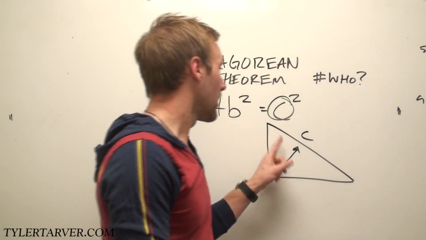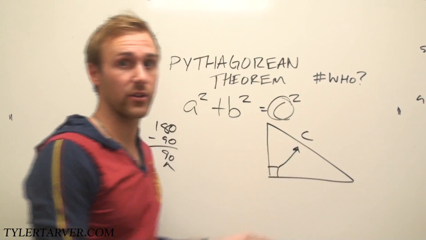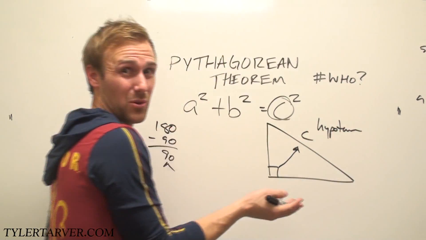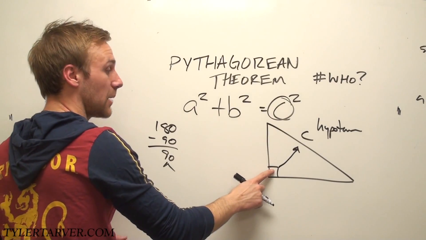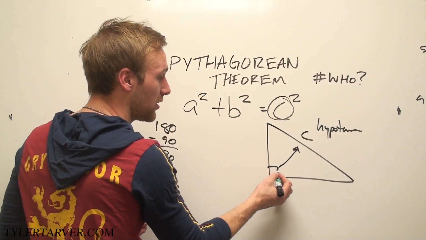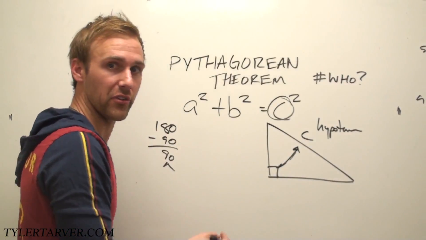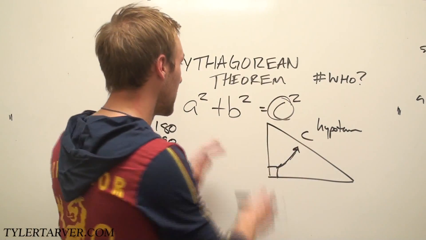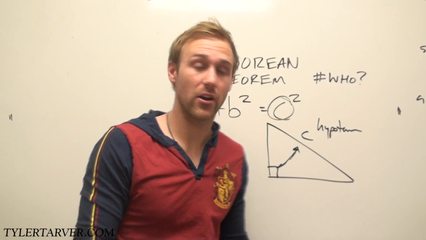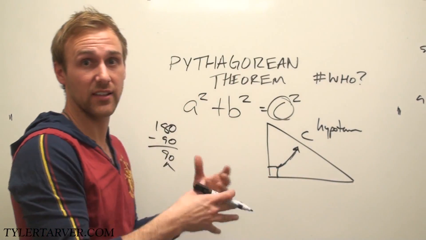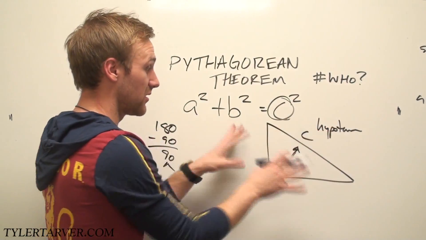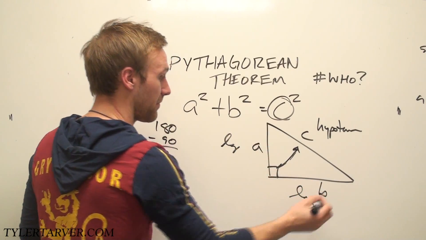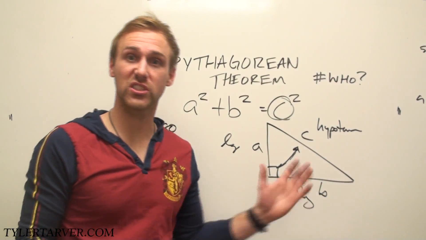Your C is always your hypotenuse. The hypotenuse is always opposite the right angle. Some people say the little box makes an arrow towards the hypotenuse — those people talk weird, but they're correct. That's your hypotenuse. A and B, honestly, don't matter — stick them on either of the two remaining sides, which are called legs. You've got the hypotenuse and the two legs. Let's make this A and this B. That's it — you just set up a right triangle.